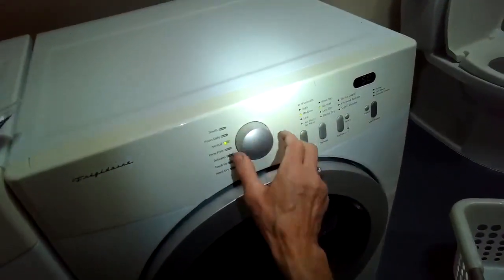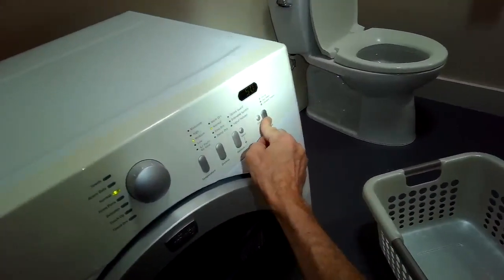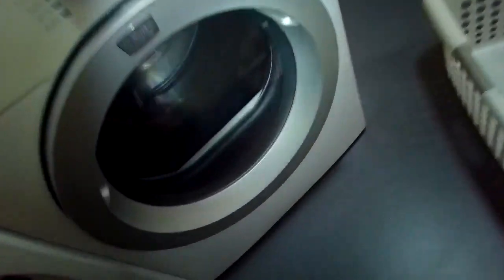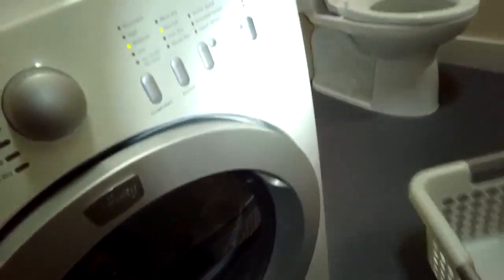Today we have a GE or Frigidaire dryer, an electric dryer that is always cutting out after about maybe 5 minutes of heat. And it also gives us an AD error for auto dry error.